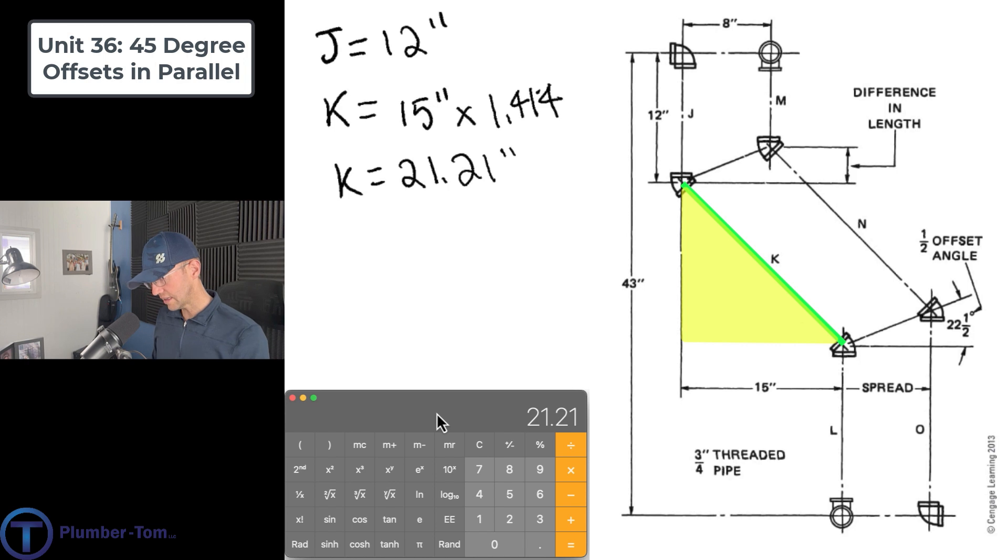Let's convert that over into 16ths of an inch. We'll just take our decimal portion of our inches times that by 16 over 16. What's that going to give us? 0.21 times 16. I think I'm going to round down and call it 3 16ths. So 21 and 3 16ths. What does the book say? Oh good, this time we agree. The book says 21 and 3 16ths.